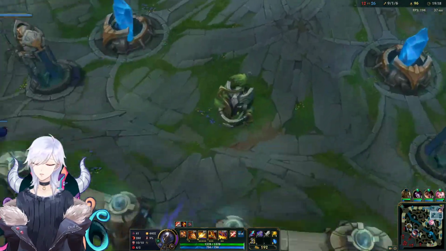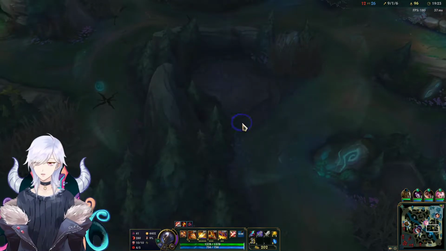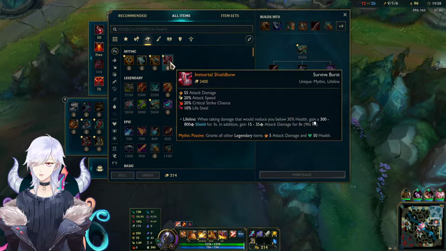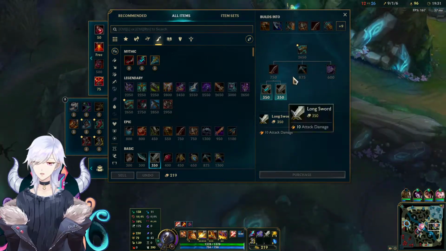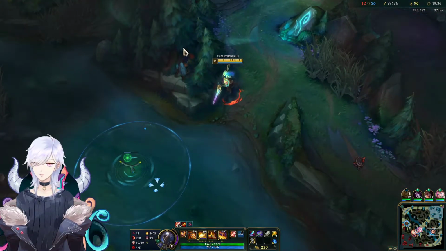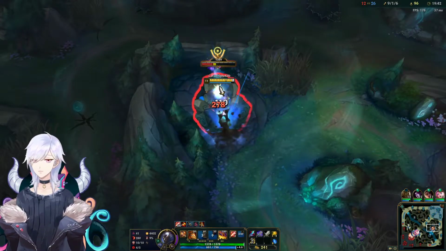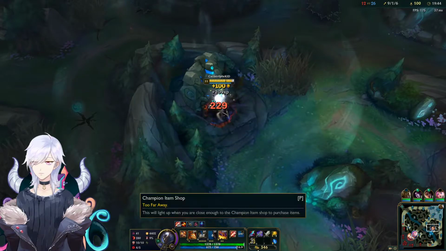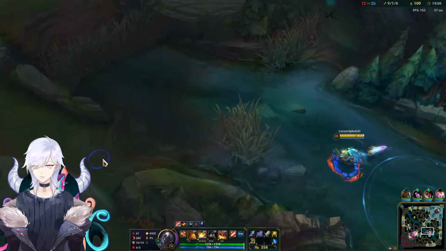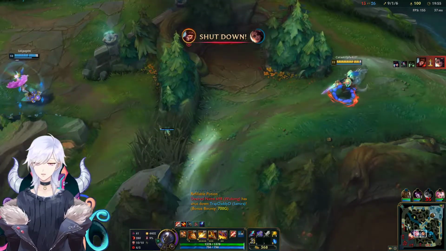But yeah. Like, I've tried Stridebreaker, I've tried Prowler's Claw, I've tried the one sword that makes you go invisible, I forget what it's called. Dustblade. I used to run Essence Reaver, Immortal Shield Bow, and Hourglass. But they nerfed Essence Reaver. And this just feels way too good not to do. Like, I definitely don't think it's that bad, but it's definitely like a close second now.